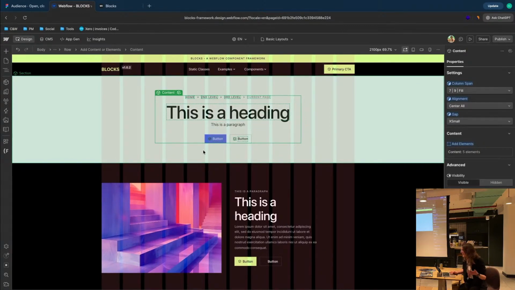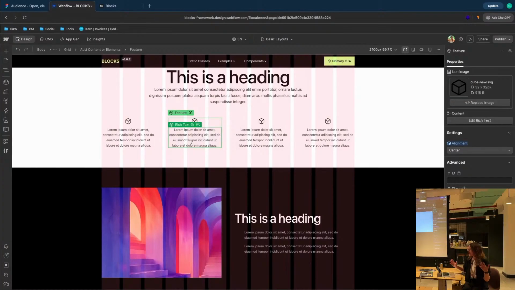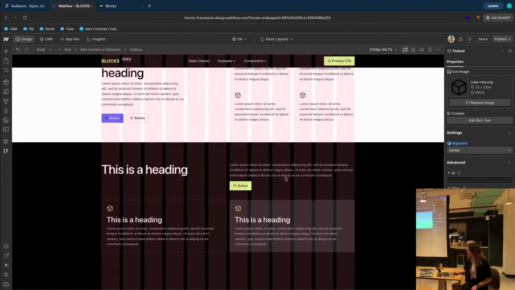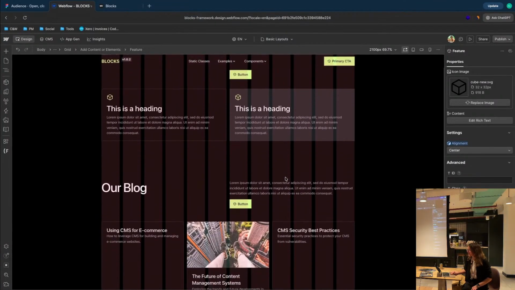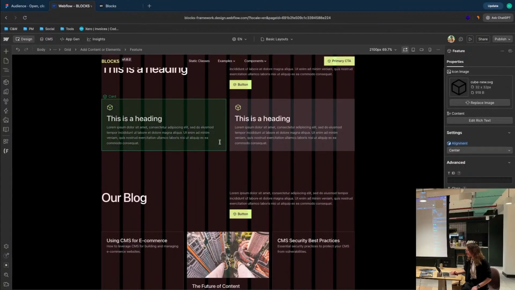So buttons, links, headings, paragraphs, rich text. We have like a breadcrumb one, some like feature, which is a combination of the icon and the rich text. But everything is kind of here, ready for you to build the new components that are specific to your site.